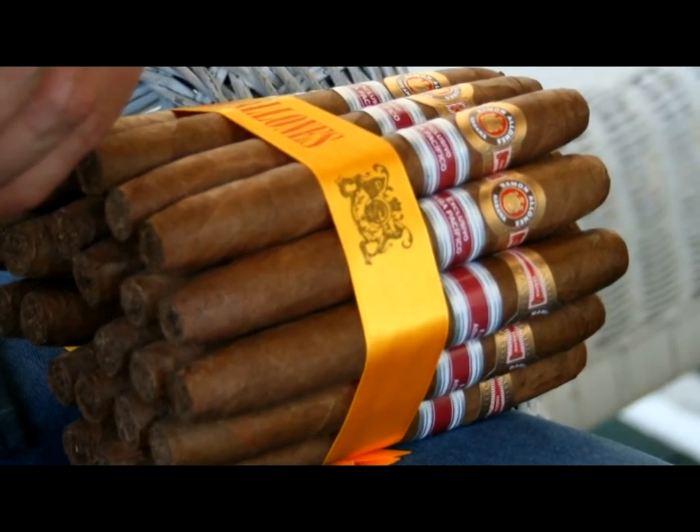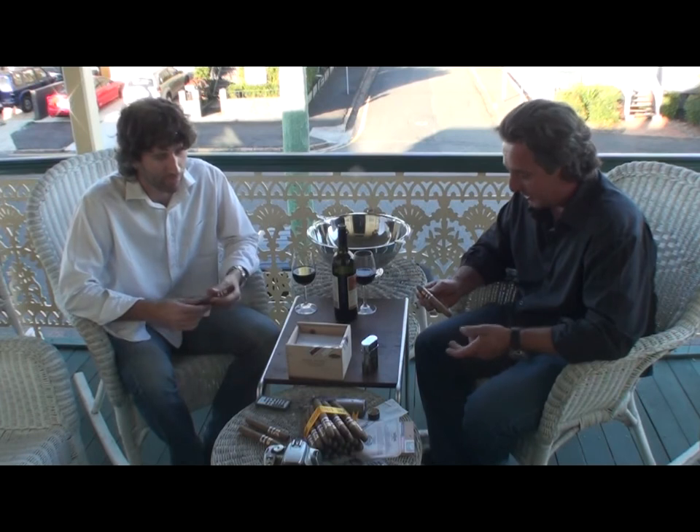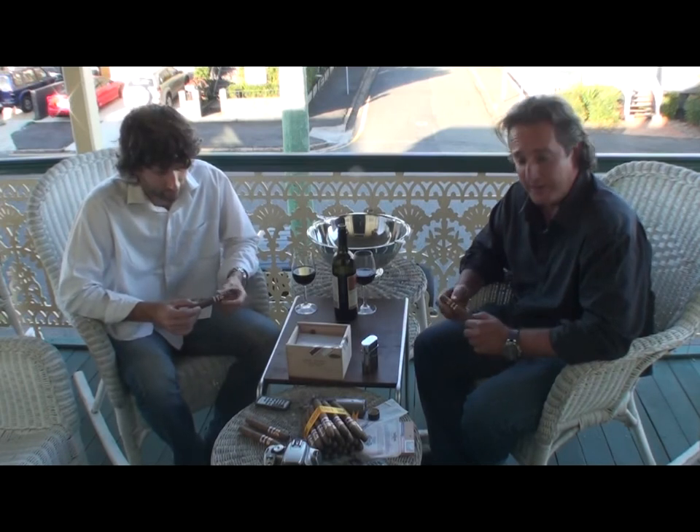It sits beautifully in the hand, it's a beautiful sized cigar — my type of cigar. It feels good, you'll want to pick it up. Tapered head, two tapered head, tapered foot. Wouldn't be an easy cigar to roll. Straight tan wrappers — we just picked any box for ourselves. Aroma cold: slight grassiness to it, which you'd expect from such a young box. It's sweet grassy — I refer to a sugarcane, cut sugarcane sort of smell.